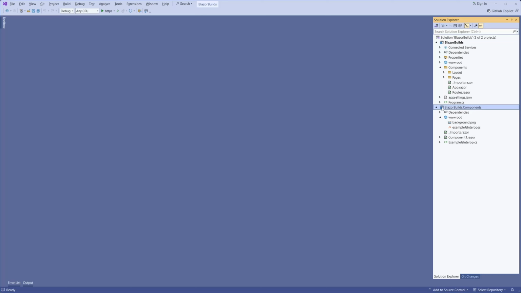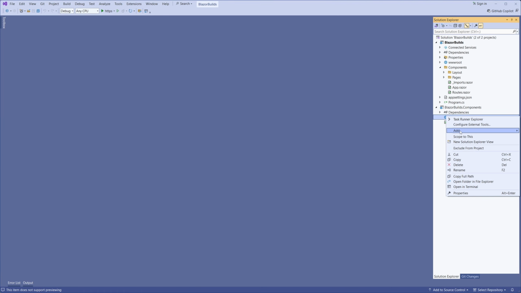In today's brief, we quickly run through configuring Visual Studio to compile TypeScript and output JavaScript to your chosen location. Currently, I am in a solution with two projects. I initially created a Blazor server interactive global web application, followed by the addition of a separate Blazor library project called BlazorBuilds.Components for creating a new Blazor component, like my recent videos. I will just get rid of the default template files which I do not need.